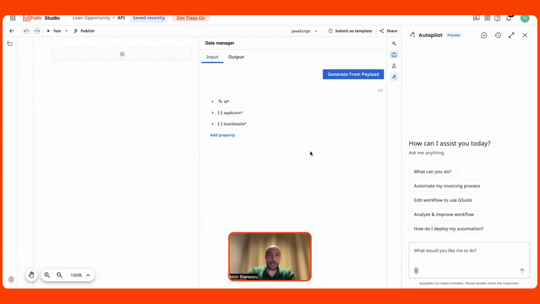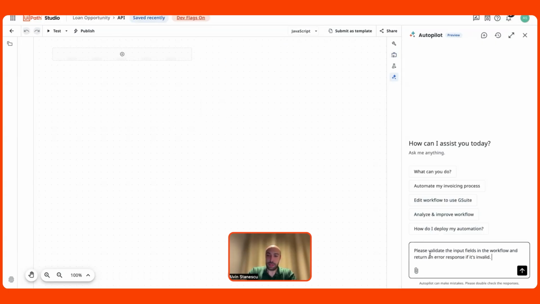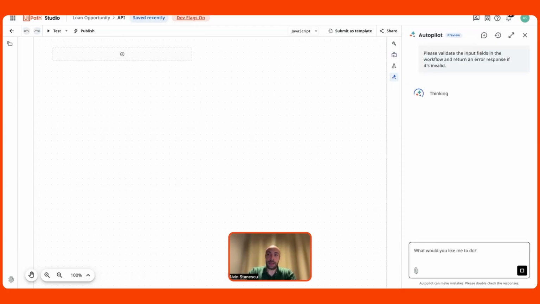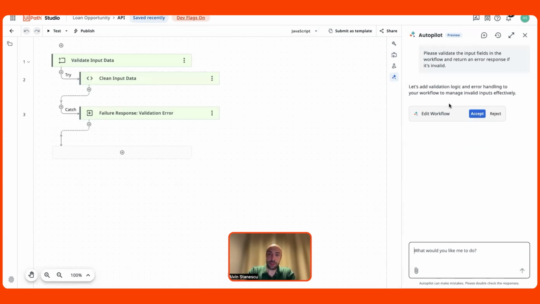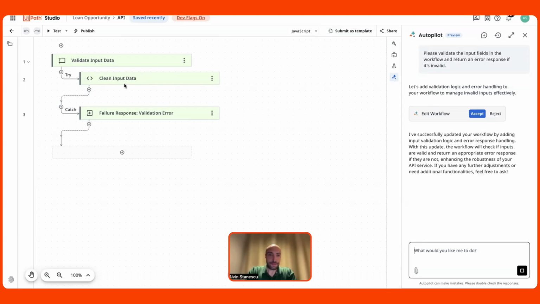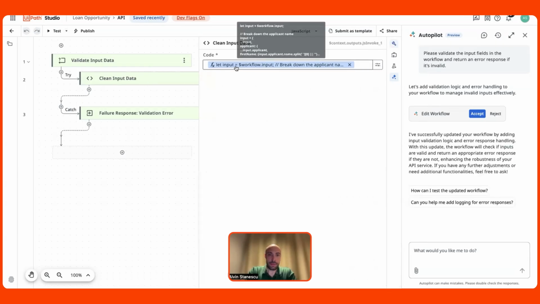First things first, I've taken the liberty to add an input schema. This input schema could be generated by Maestro, our orchestration engine. Now, first, obviously, I'd like to validate whether an input conforms to this input schema. And I've asked the API workflows agent in the Autopilot agent to build that for me. Now, first things first, let's see what it built.